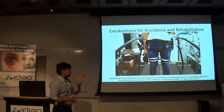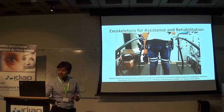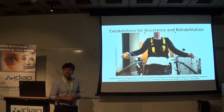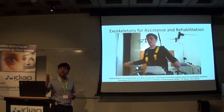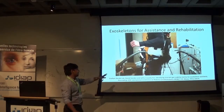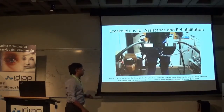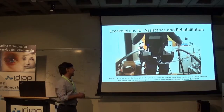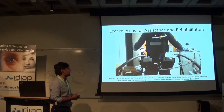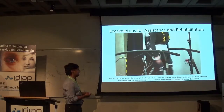And then finally, this is some work, again this sort of nicely shows the platform that we have for exoskeleton testing at Edinburgh. It's going to be of quite interest to Wondercraft, because I know that you guys have a very similar platform. So the Motek treadmill with the whole sort of force plates and perturbation capabilities with Vicon. But this is the Pisa exoskeleton that we've been looking at for assistance in rehabilitation testing.